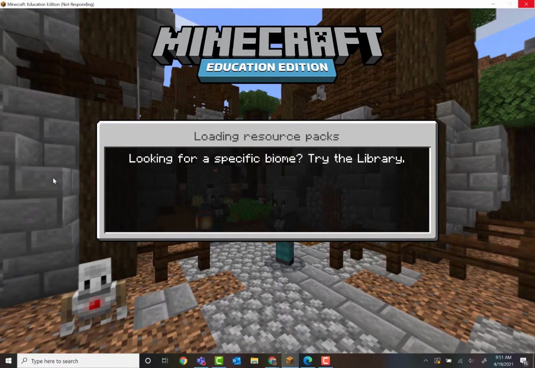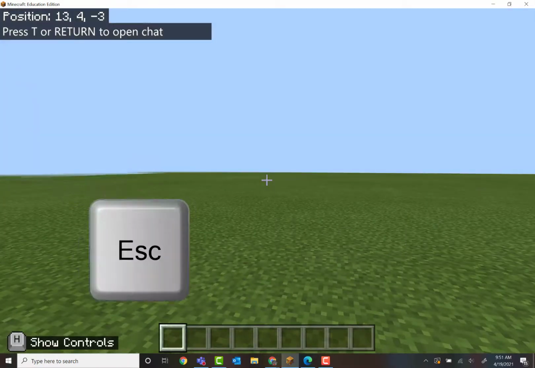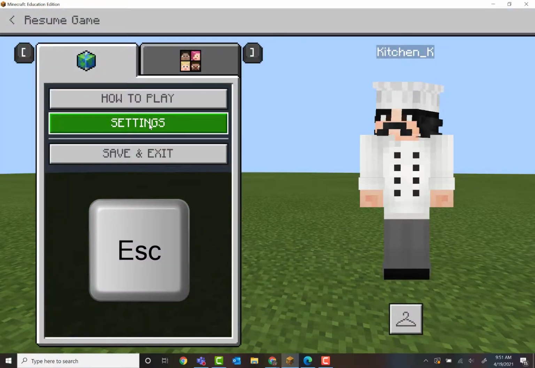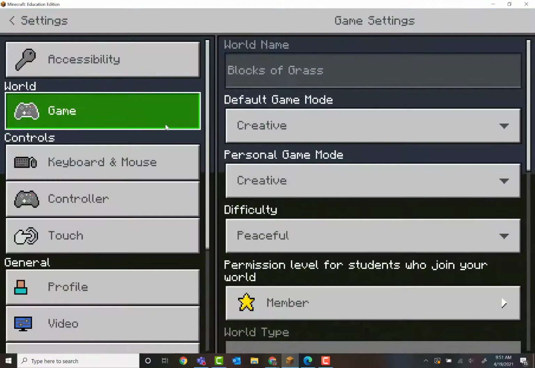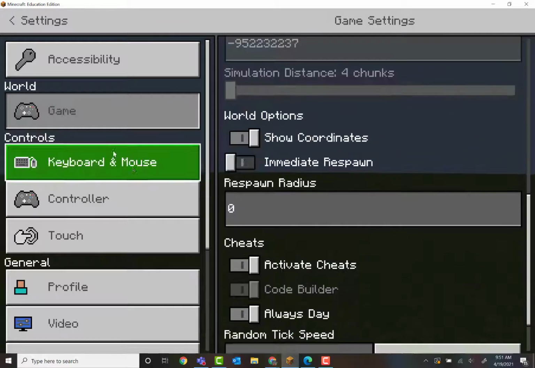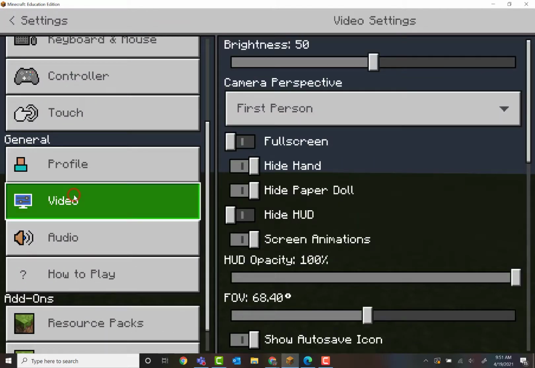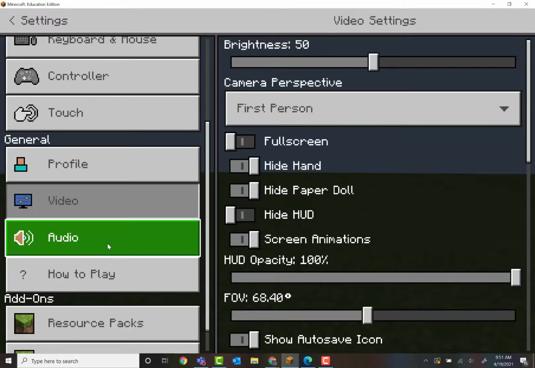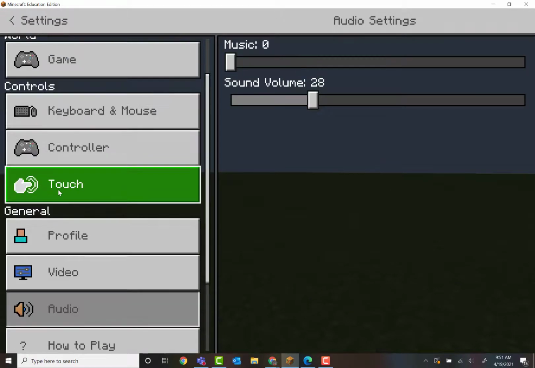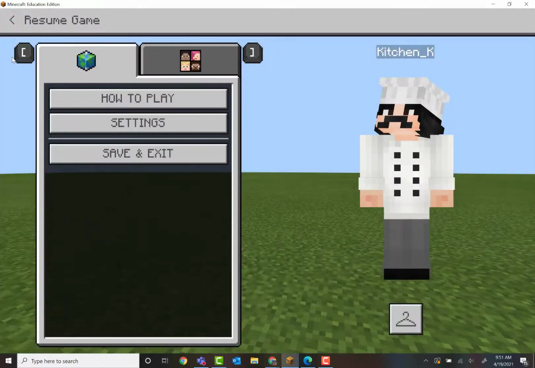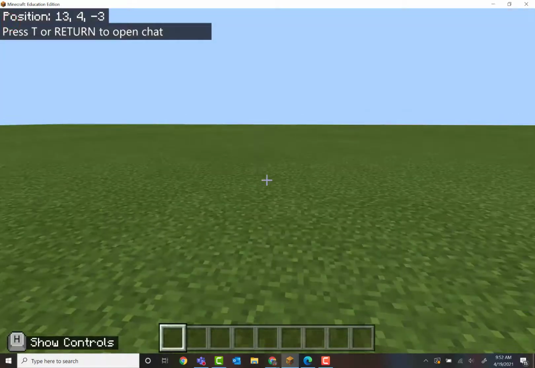Now, the good news is, don't think that because you create your world, those settings are stuck as is. You can change them at any time. To change them, all you do is hit the escape button, and you can see the settings are right there. You can go back into them, and it just takes you to that main menu that we were at before, where you can choose all those different things. You can change your video and your audio in there too, so remember that bobbing head, the music playing, all that stuff, you can change that as you go along. And you sit back and resume game. So now you're in the world and you're ready to play.